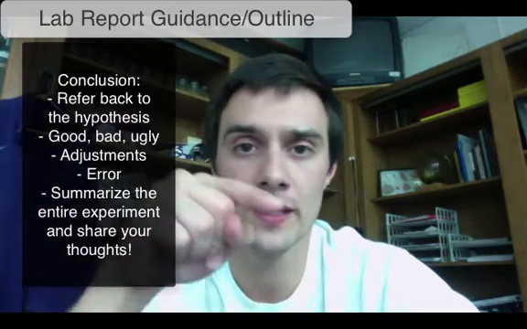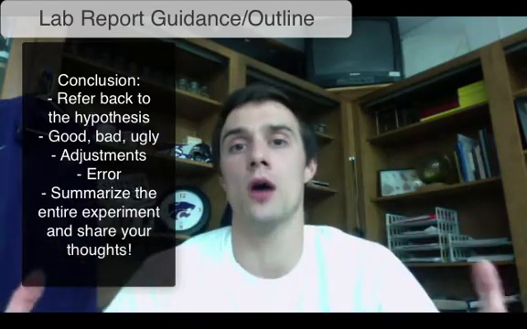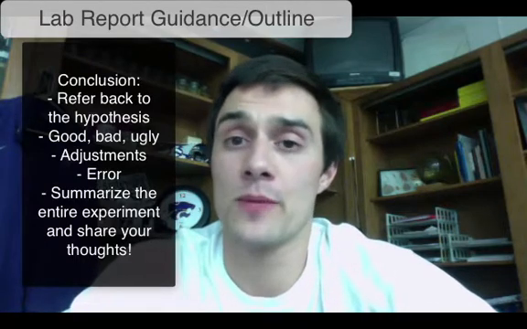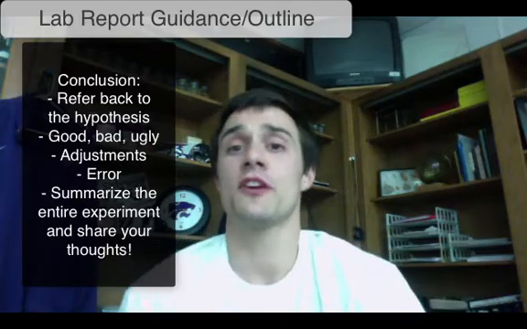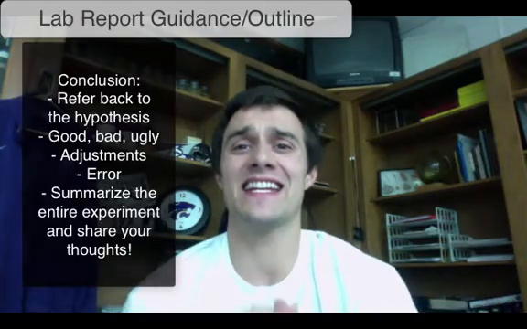Also, error. Lots of human error can be involved in a long, difficult, complex lab investigation. What were some potential human points of error that you need to mention in your conclusion so we know that you're being unbiased, okay, and that you're just really going for the data, okay? That's pretty much what I want you to share in your conclusion, okay? That should about wrap it up. Those 6 sections need to be clearly outlined and information shared within them for your lab report.